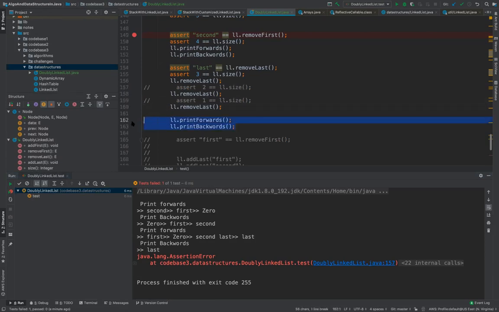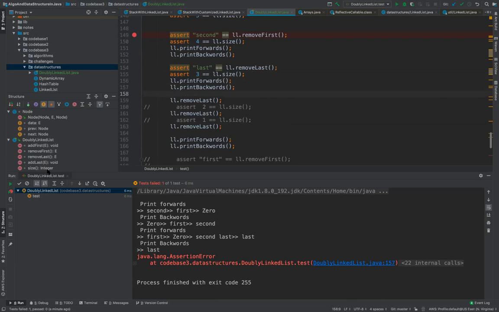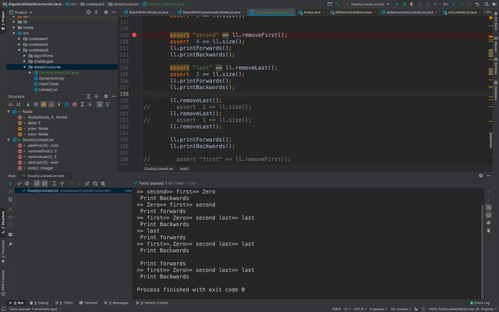Let's print that backwards and forward at this point in time.